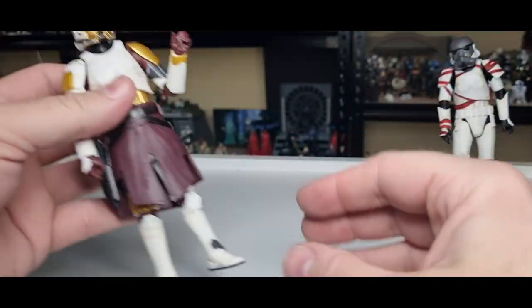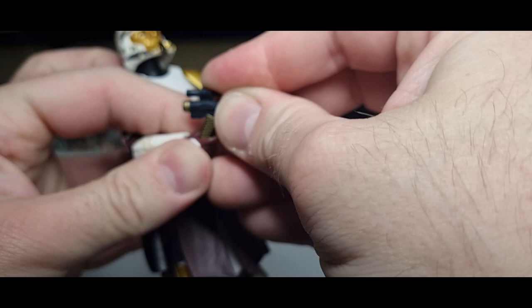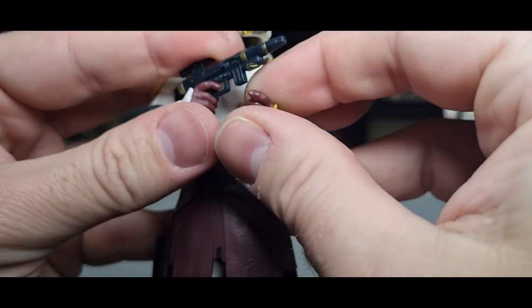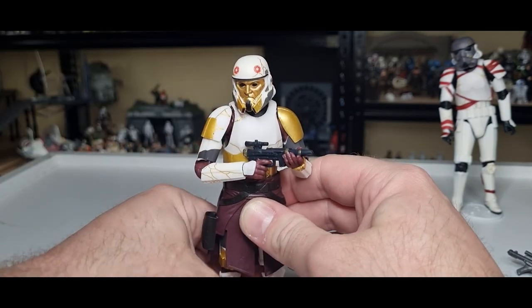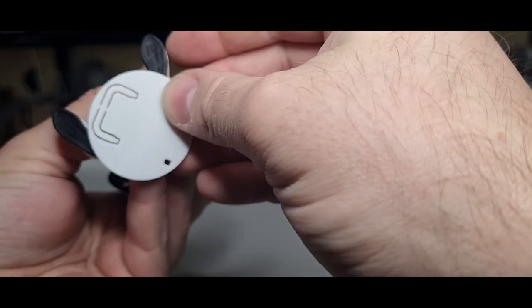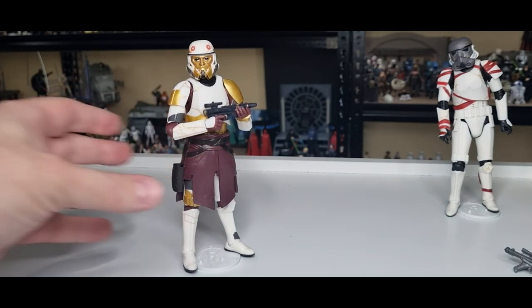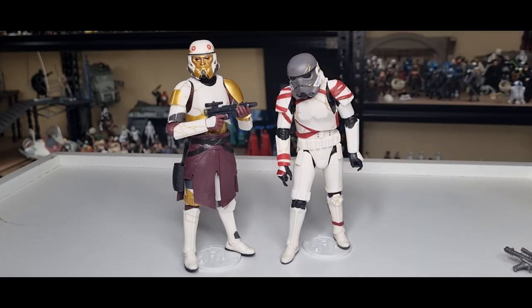So let's give him his blaster and get it out of his holster. Nice tight fit there in the hands, which is great. And then we have Captain Enoch looking totally badass. Yeah, really, really happy with this one. Again, let's do the peg test. We know this is going to fit. It's the same feet. And there we have it. Captain Enoch and the first of many Night Troopers. Hopefully.